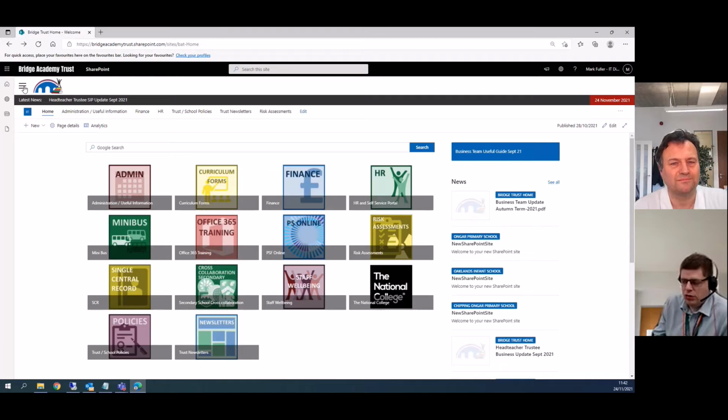But I do think going forward, as and when the head teachers start getting together and saying, I'm doing this with SharePoint at my school, another head teacher will pick up on that, and then another school, so I do think it will naturally progress. I think it'll start off quite small, but when someone starts doing something on SharePoint and sharing it with the groups, I think it will then be, can we have this at our school? Because we've seen how good it is at this school and what they use it for.